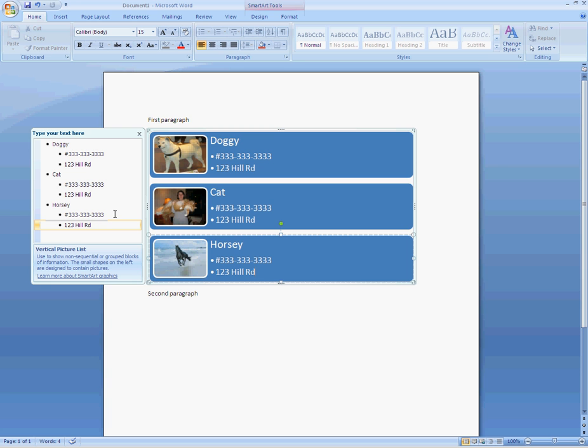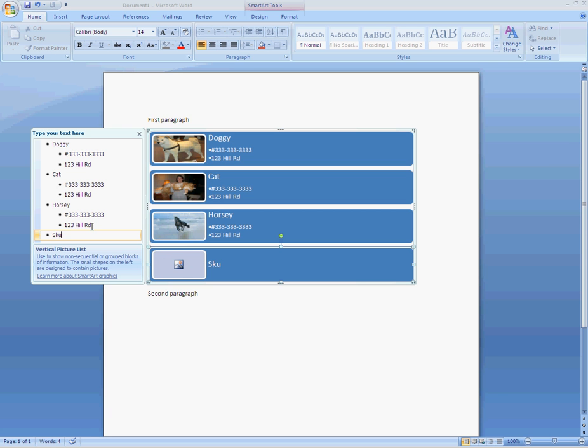One final thing I wanted to point out, if you want more than 3 options, what you need to do is, once you get down to right here and you go to the next name, say it is a skunk, hit the enter key, and then you will notice the bullet is still indented, so hit backspace and you can type in skunk.